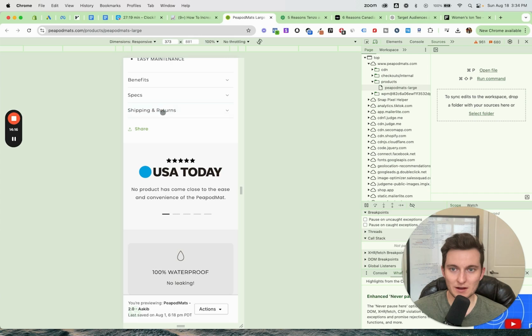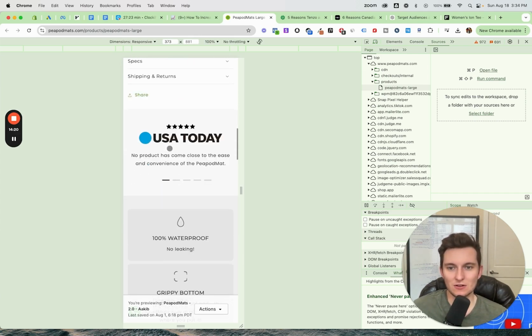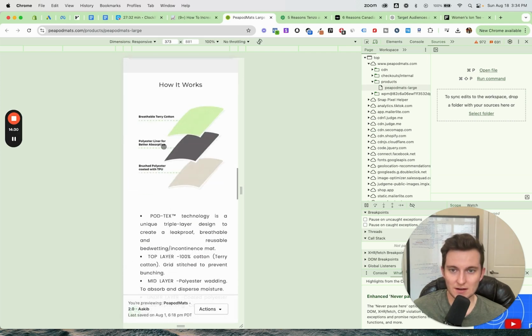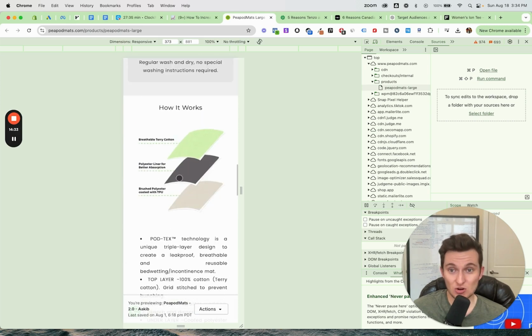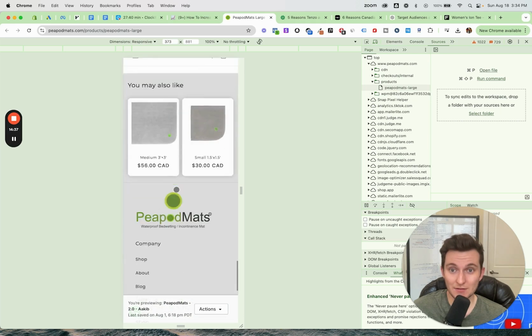Shipping and returns, we slotted that away, but this is something you don't want them having to leave the site to go find. So that's super important. Social proof, these are all articles they've been featured in, that we placed in there. Nice little 3 icon section with benefits right there. How it works. It shows a visual of what it's actually made of, the quality, all that kind of stuff, and then the reviews at the very bottom.